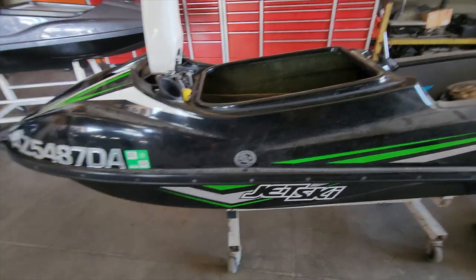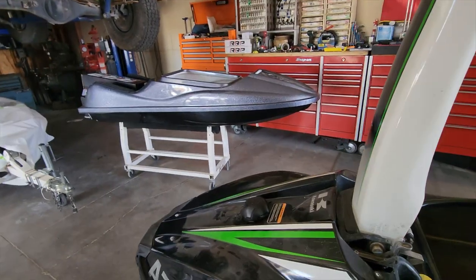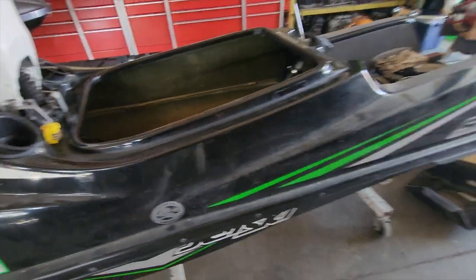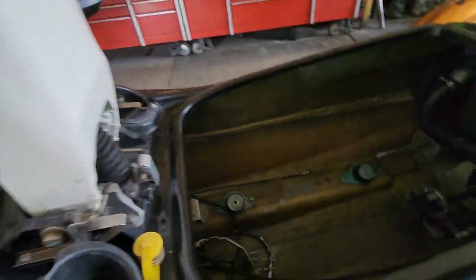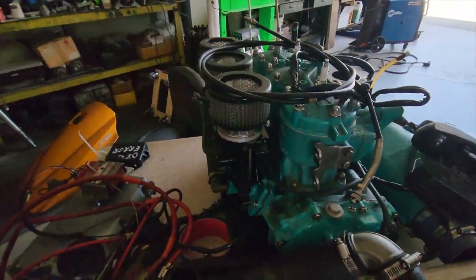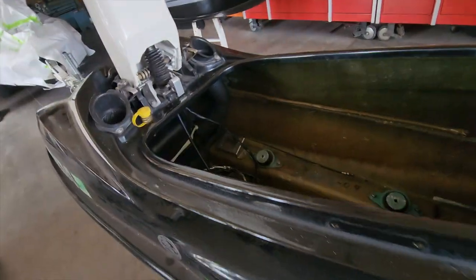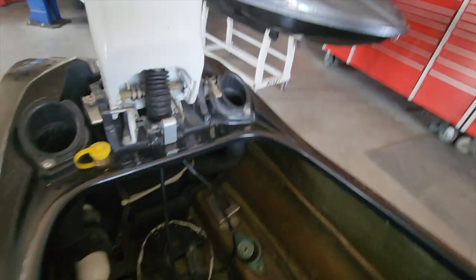Okay, everybody, we're back on the donor ski for the Bullet V5 over here. But as you noticed, I kind of pulled a switcheroo. This isn't the hull we pulled the 1500 motor out of for the Bullet boat. This is actually my donor ski for my other V4 over here. It had a triple in it, which was a two-stroke 1100, and I yanked it out and decided to use this ski. This is a much better choice for that purpose.